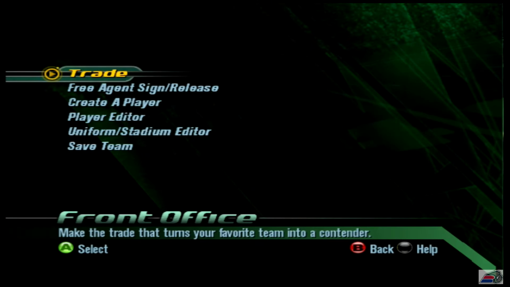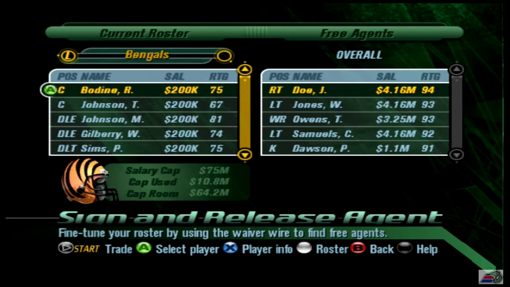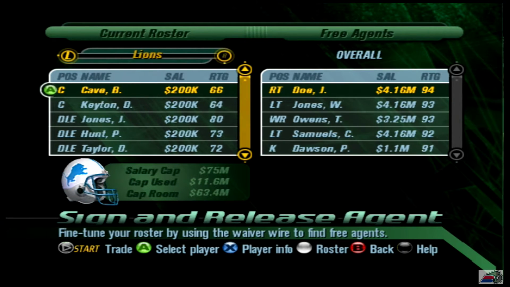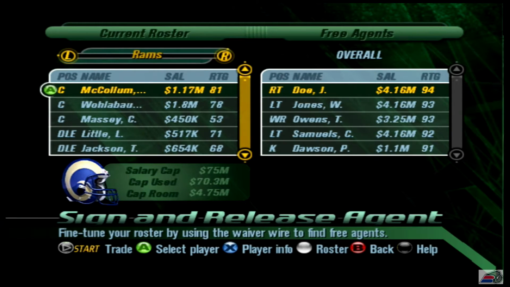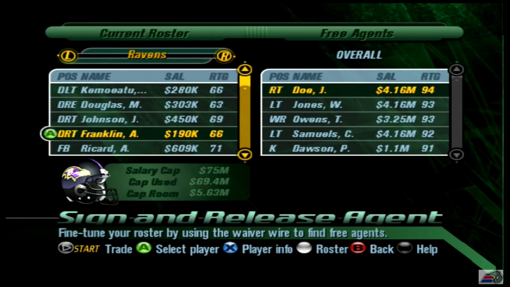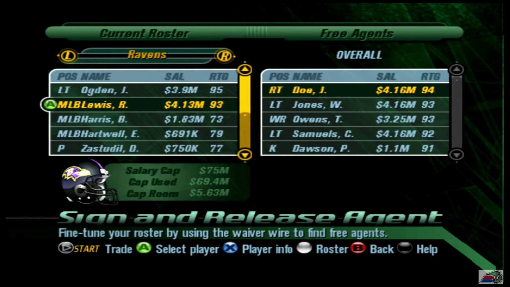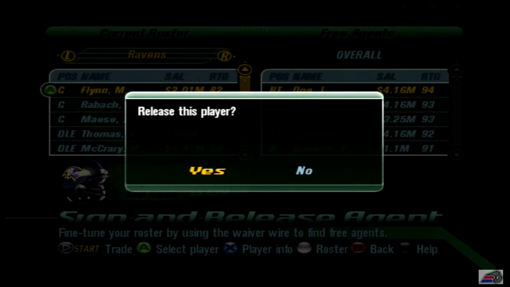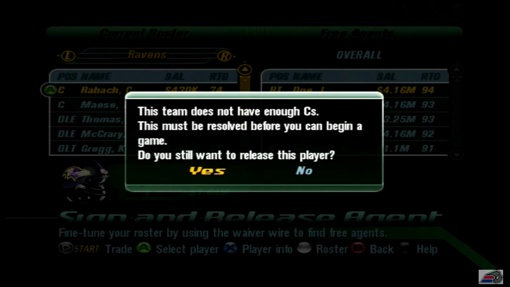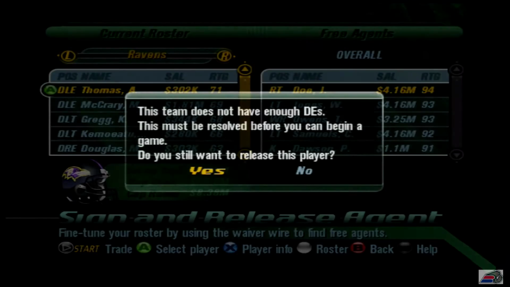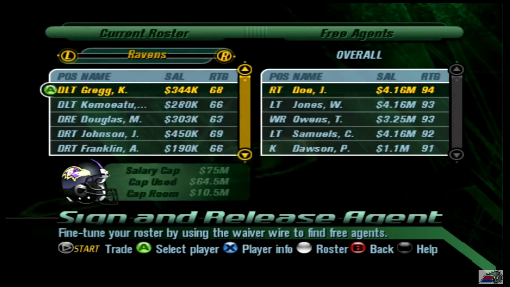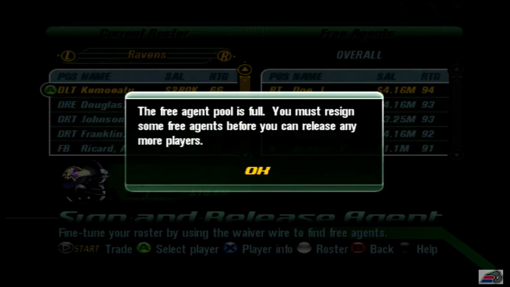Then what I do is take the entire roster. Let's say I'm at the Chargers, and I pull off all the players and throw them into free agency, which adds to the free agency pool. Then I bring in all of the created players and sign them onto the team. So in essence, for every team I've been building, I've had to dump all the players that were already on the team into the free agency pool. After you have so many players added, you get to the point where you see an error, and I'm going to show you it right here. This free agency pool error is what I'm getting, and I can't release any more players in the game. And I'm not really 100% sure how to get around this.